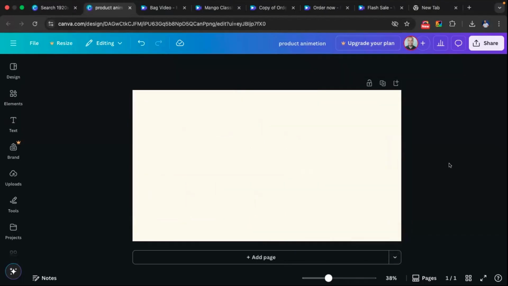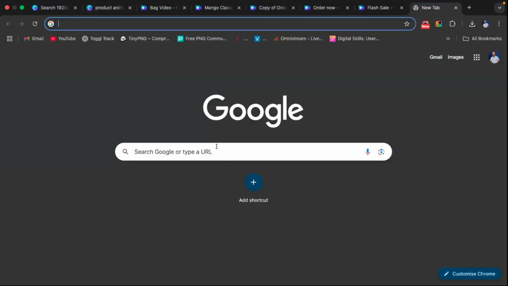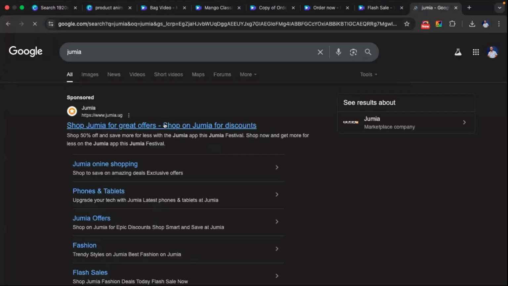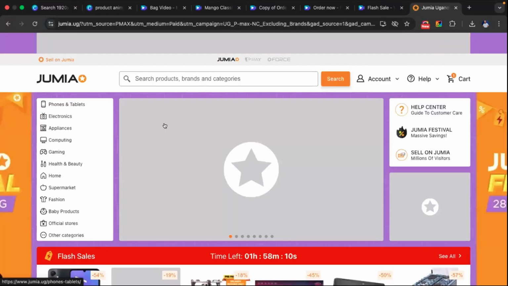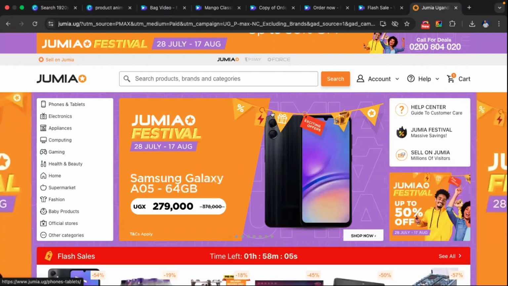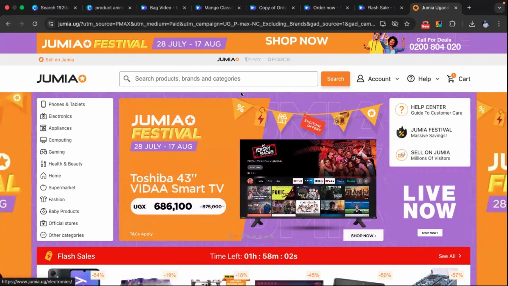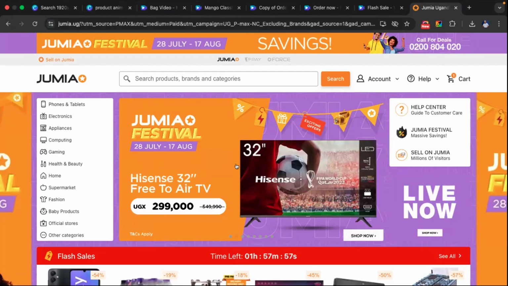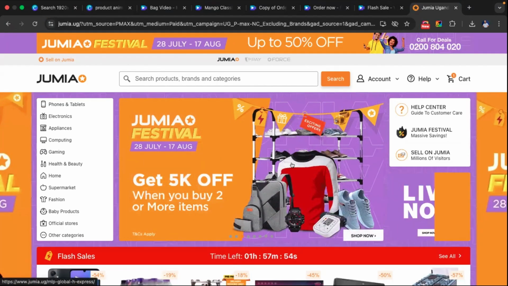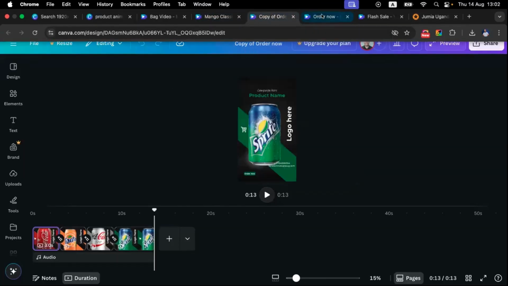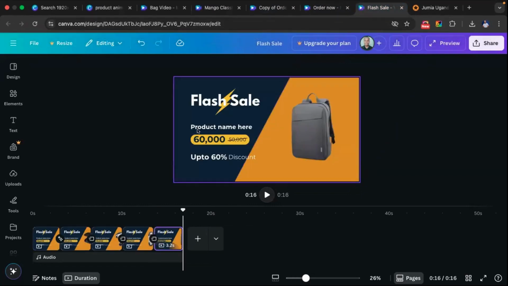How do we come up with such a design that I've shown you? We'll be creative. The fact is, I won't lie, I copied that design because I was teaching you people from Jumia. You'll see their design. It was not copying because I didn't post that anywhere, but the idea was from Jumia. You see, they put the product here. They change. Okay, it is not exactly like that, but the idea of products here was from here. Then I advanced it. And when you look at this and you look at this, you might not know they copied from the same source.